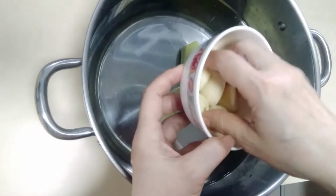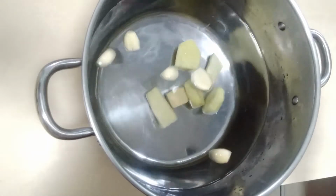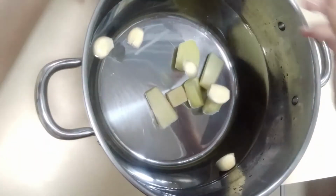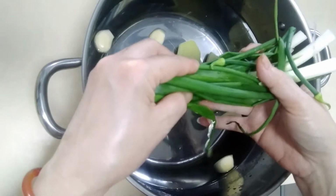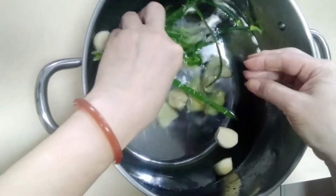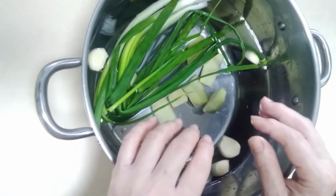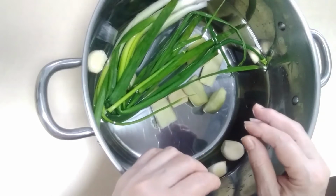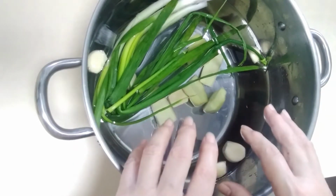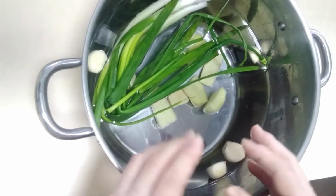And I also have 5 cloves of garlic, I have just taken out the skin and then just drop it like that, no need to mince it. And then I also have spring onions. Now instead of putting the spring onions into the cavity of the chicken, I will just drop it here, and later you can just remove it. The reason is I want the cavity to be clear so that the hot water can flow through and cook the inside more efficiently. That's why I put all these ingredients outside, to flavor the broth, and eventually when the broth flows through the cavity, it will also flavor the inside as well as the outside.